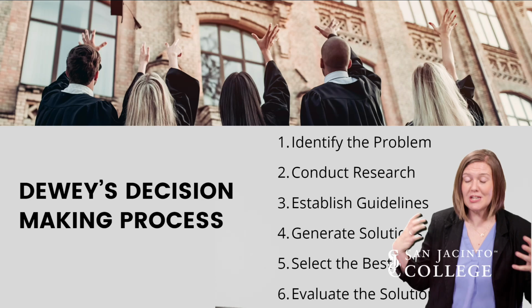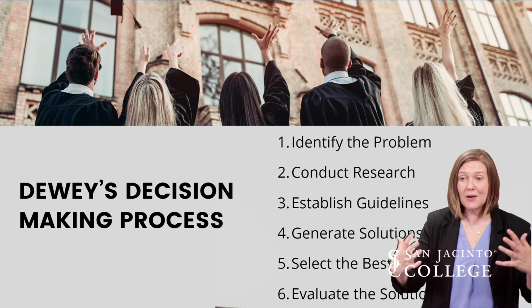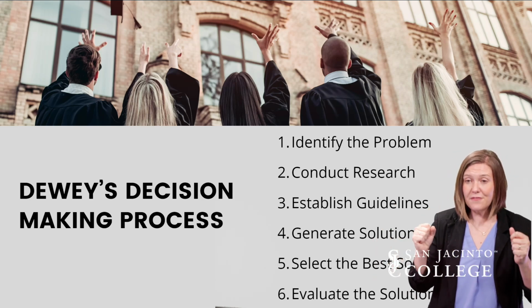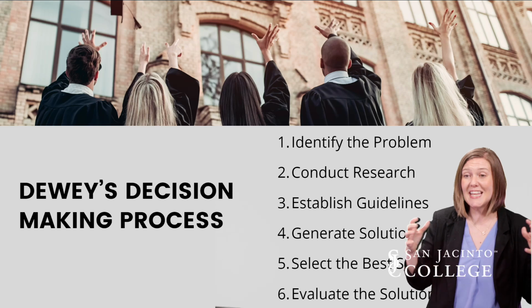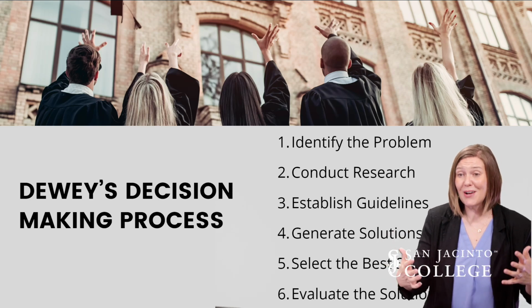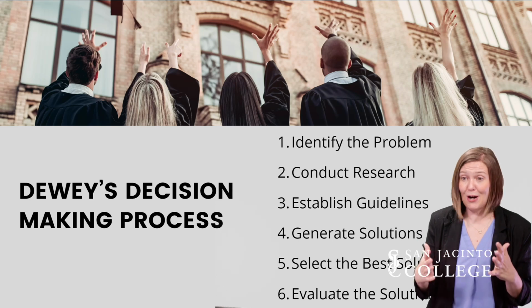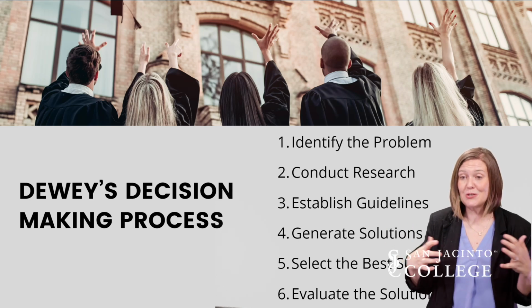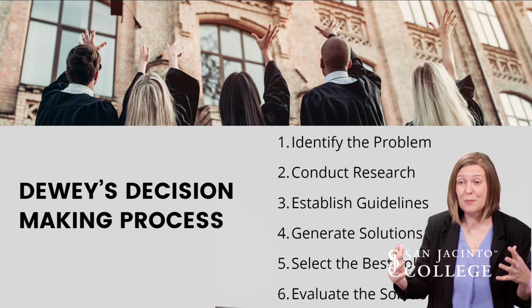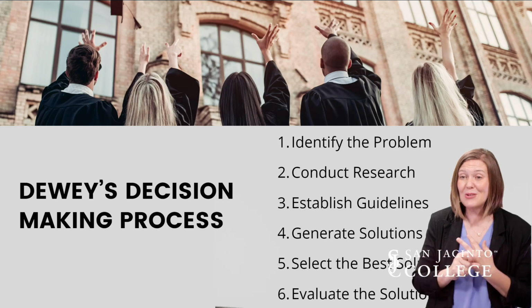Then number 2, conduct research. Get information. Interview the parties involved. Find out what's going on. Once you've identified the problem, conduct the research. Sometimes I'll have a class where I'll say, we're not passing, so that's a problem, right? So let's conduct research. And I'll do sort of informal interviews. I might do surveys.